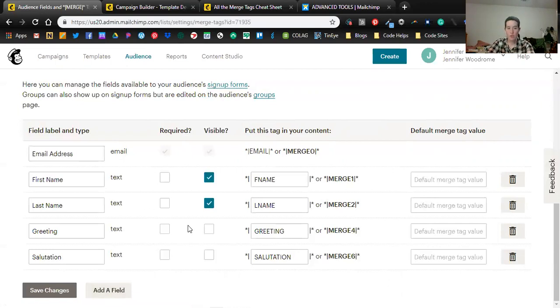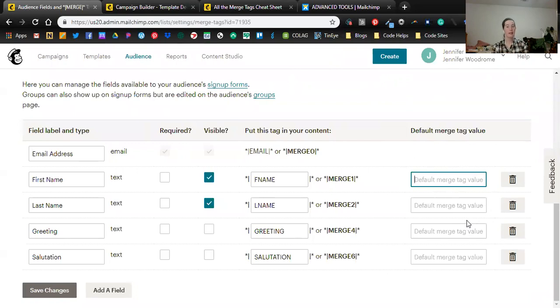The big thing that I want to show you from this list is this default merge tag value. Earlier I encouraged you, if you're going to use the first name or last name merge tags, to make sure you scroll through your list and the appropriate first name or last name is there. If you happen to have some contacts in your audience that you don't have a first name for, you need to come to this screen and set the default tag. So if I use a first name merge tag, but say four of my partners I don't have first names for, it's going to use this default merge tag instead.